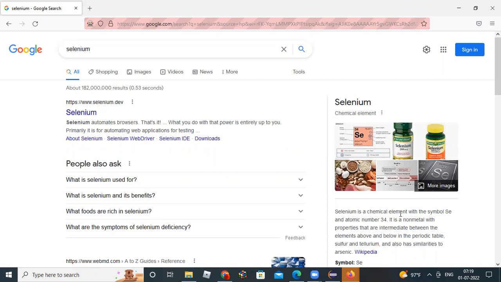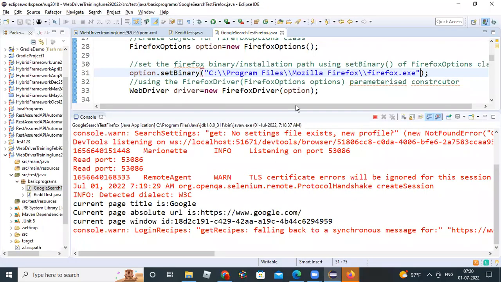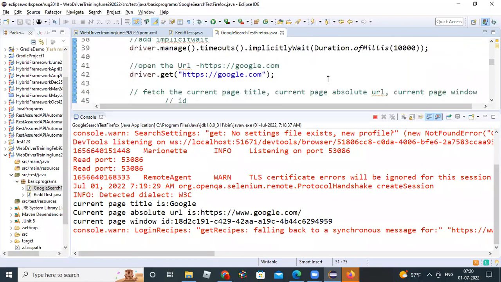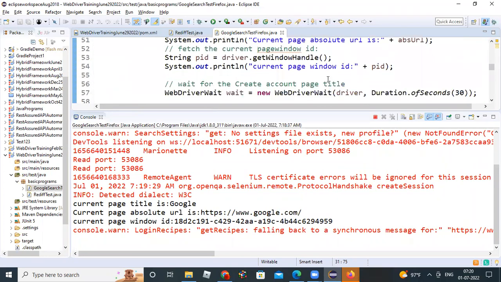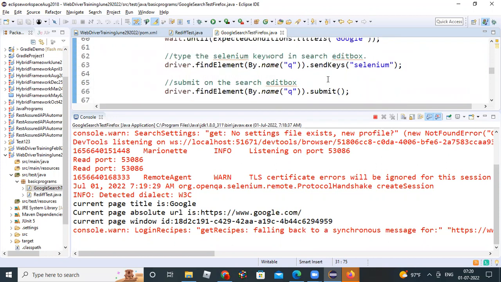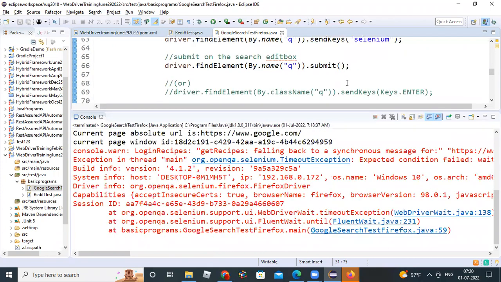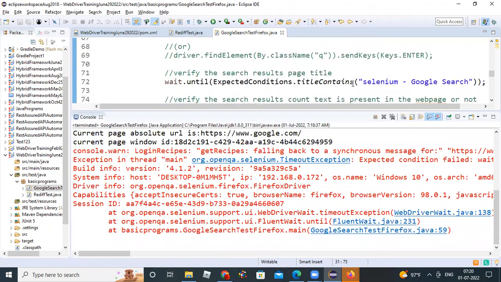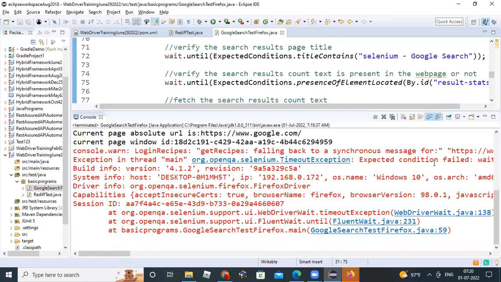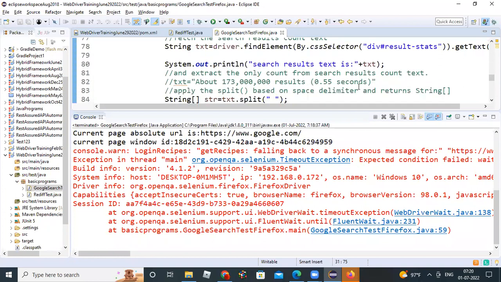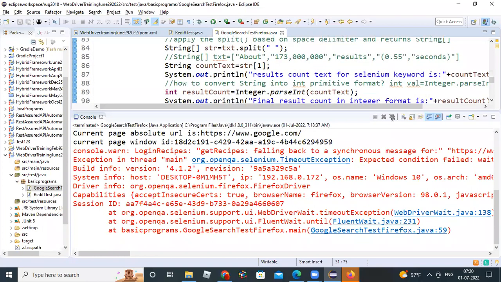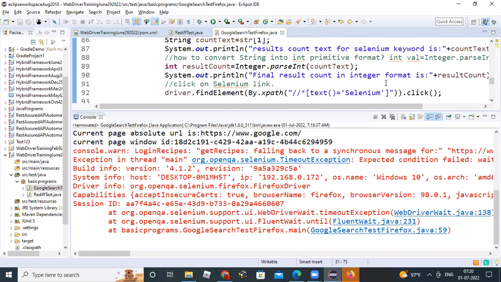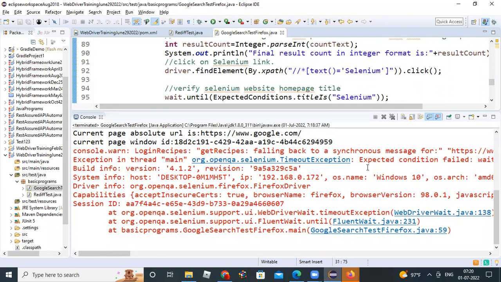keyword. I think here we have a capital. I don't know what we have given. So let's see what we have given here. Selenium text we have given here with a capital. Okay, so that's the issue. Timeout exception. Expected condition failed. Which line, you can see easily, you can target. So okay, capital letter only we have given.